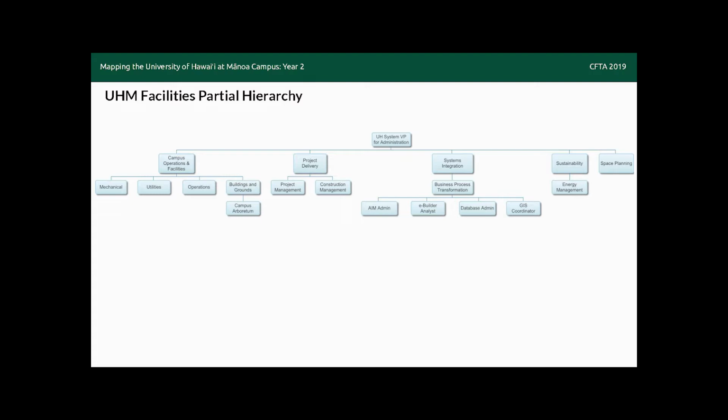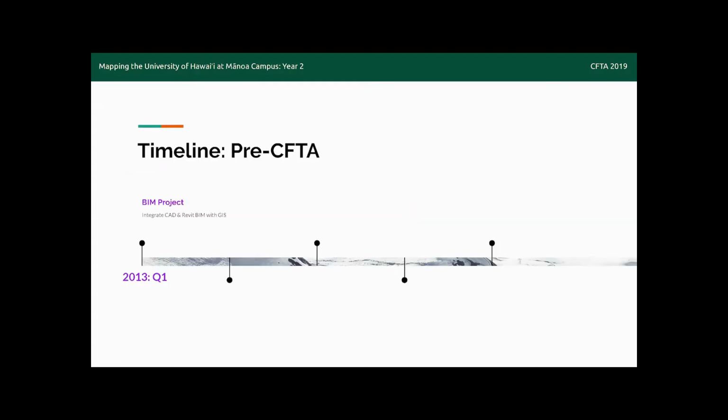There's also our database admin, our eBuilder analyst, and our AIM admin. Our goal as an office is to support the rest of the facilities group, as we call it, for their IT needs and help make all these systems semi-talk to each other, so we're getting integrated data.